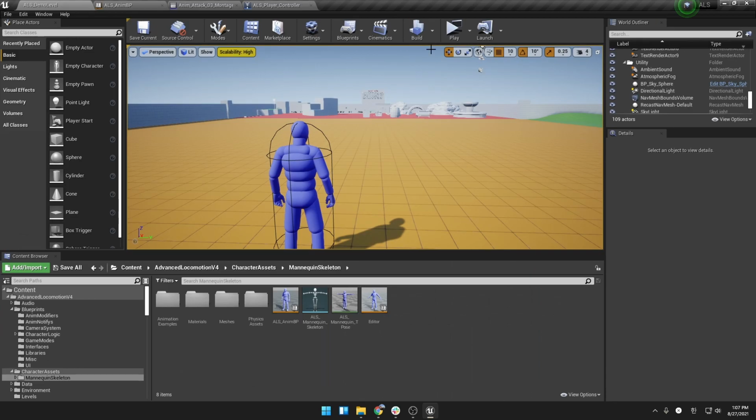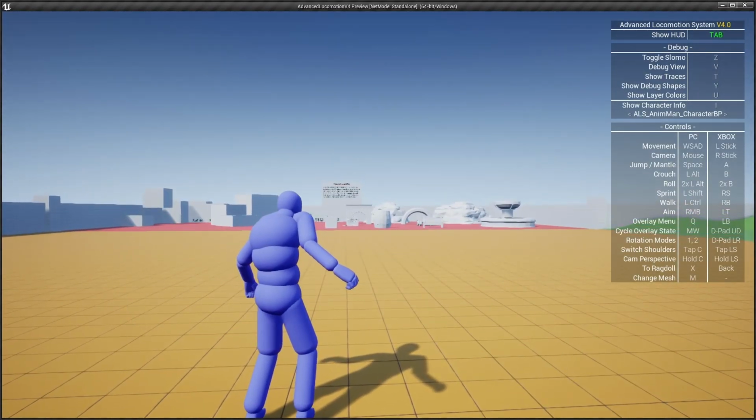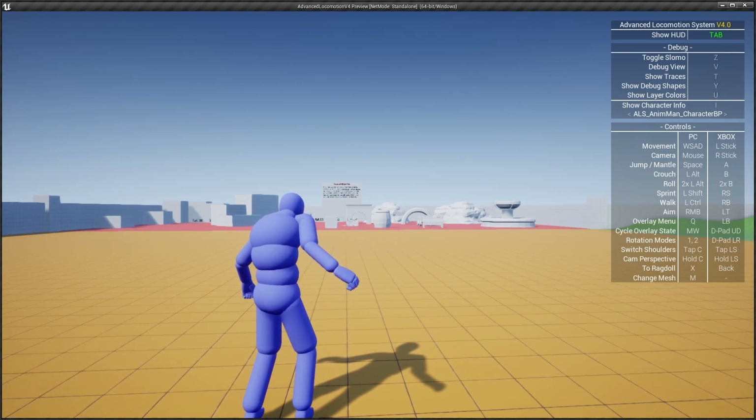So if I go ahead and click play, you'll notice that the animation does appear now. It looks a little bit weird.